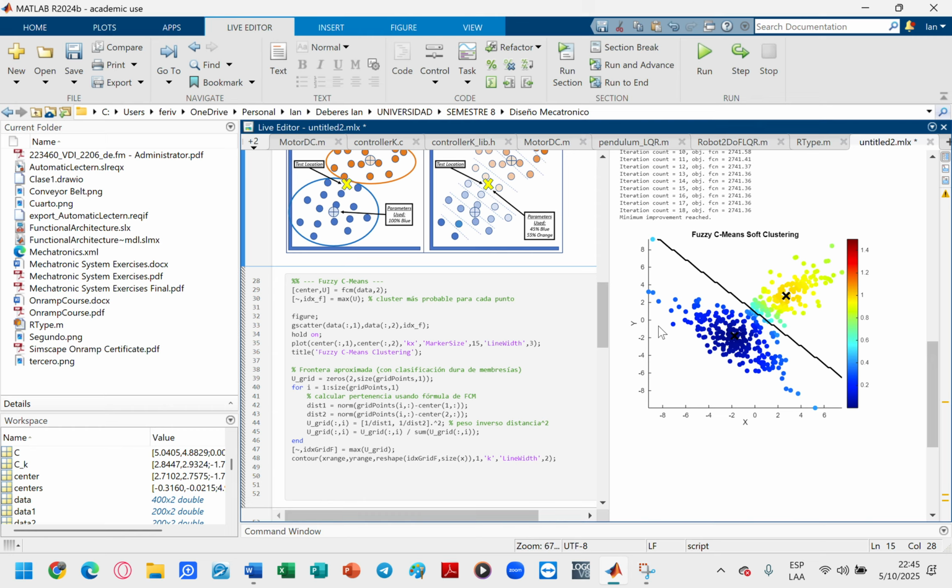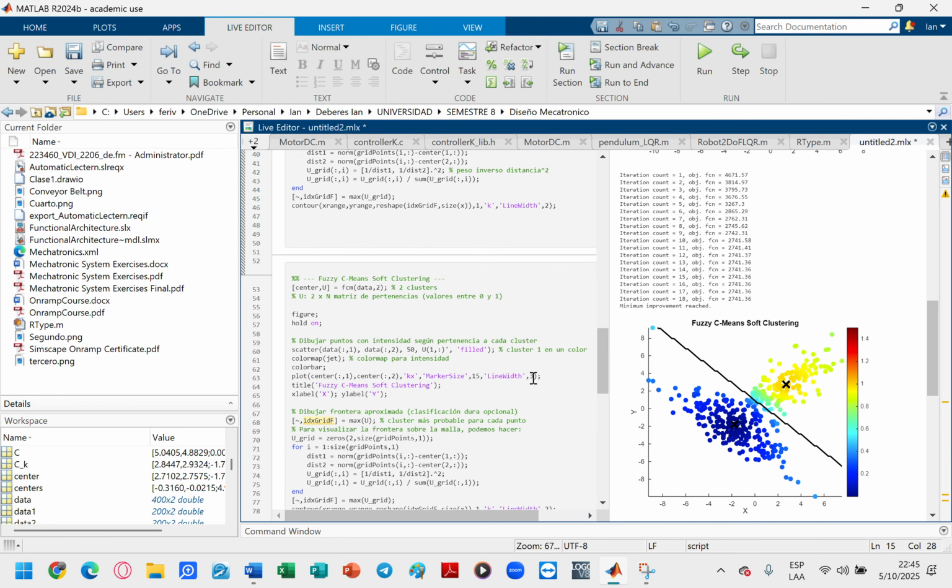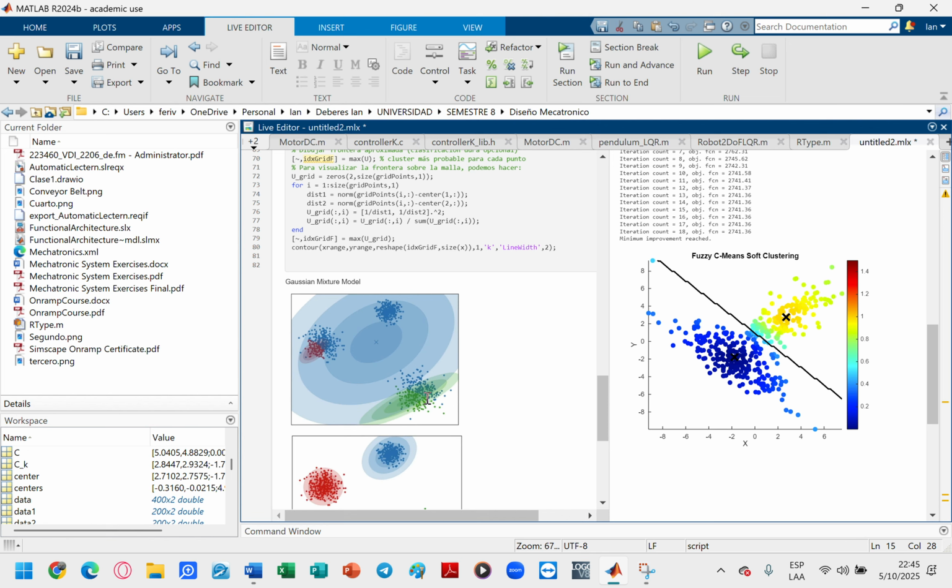Finally, you have the third method, the Gaussian mixture model, and you want to look at three variables here. You want to look at the mean, covariance, and weight for the final distribution. We're going to see in an example the mean, the center point that you're going to locate. You have it here for blue, red, and green. For the covariance, you're looking at how far you're going to go from that point, and you're going to look at 1, 2, 3, or 4 in the covariance. You can go more. Finally, you're going to look at the weight, and that was the problem in this case.